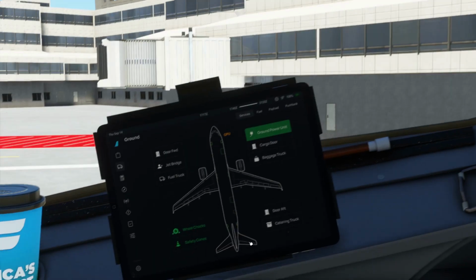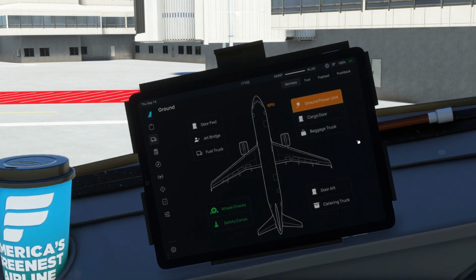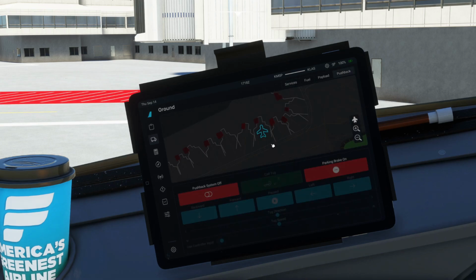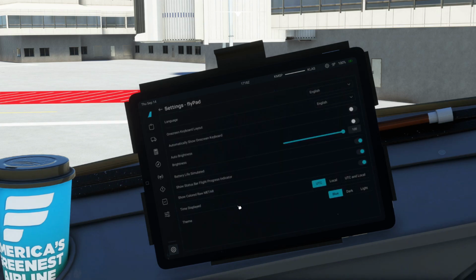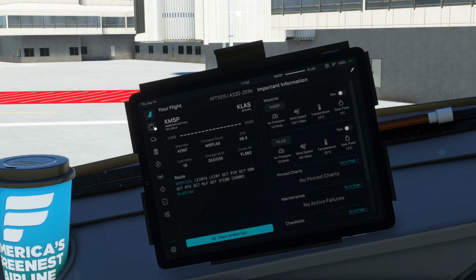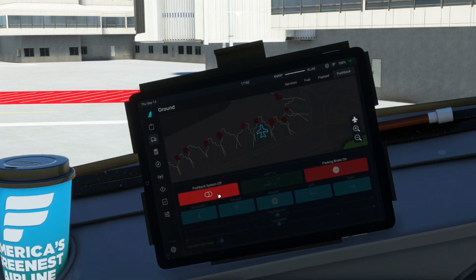Okay, external power is off. We can disconnect the ground power unit. Not bad. All the brightness is all up. It seems so dark.